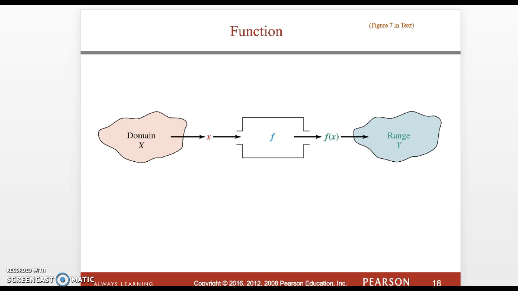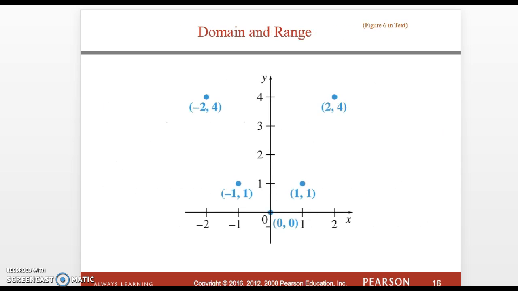So let's go ahead and pick up with the example after our statement here. In this case, we have a domain that would have our x values, -2, -1, 0, 1, and 2. Notice each of those get listed and none of them are repeated. And then for our y values, think about just projecting these points onto the y-axis. So I have 0, but then both of these points get projected onto 1. Both of these points get projected onto 4. So my range is 0, 1, and 4.